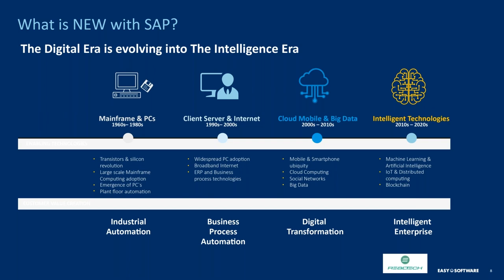Then in the 80s, there was this new technology called client-server technology, which was based on unique servers and relational databases. And SAP created the next version of R2 and called it R3 — again, a great success. They had the foresight of being Y2K compliant, and so they ran like wildfire through all industries globally. Since then, we have moved from being on-premises to the cloud, and we now talk a lot about big data. Suddenly, you have basically a supercomputer in your hand, and that provides new opportunities.